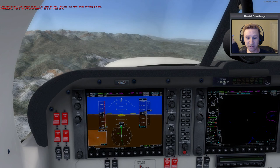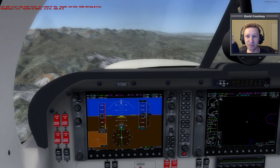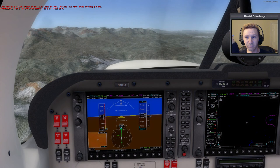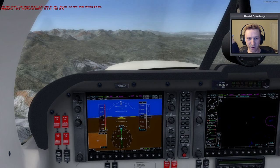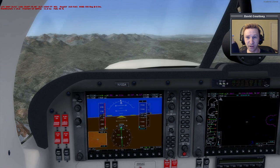That elevator is sensitive. Put in just a touch. I mean, my thumb is on the wheel and I just touch the wheel. I might need to decrease that sensitivity a bit. I'm going to go ahead and bring the throttle the rest of the way up for now, because those mountains appear to be at eye level or so. I definitely need to hold on to the altitude I have and possibly climb a little bit more to get over that.